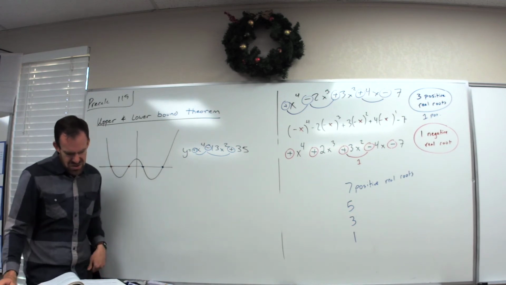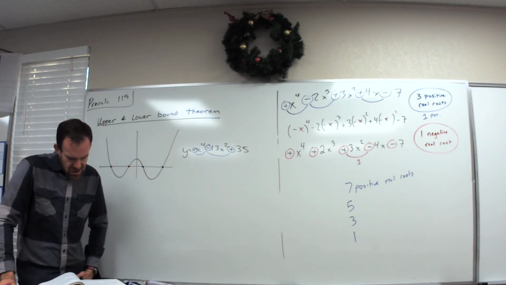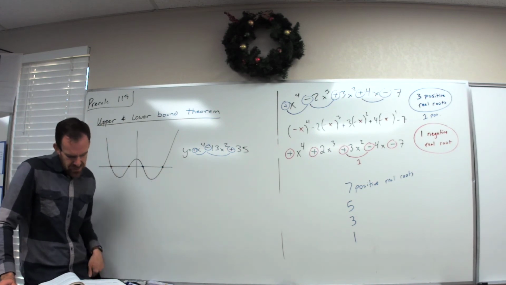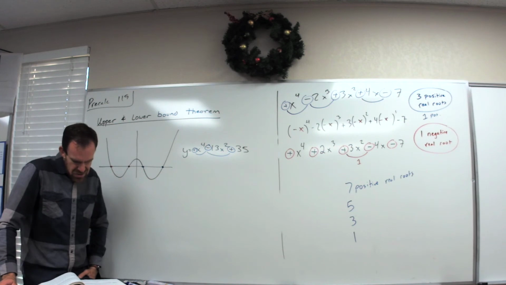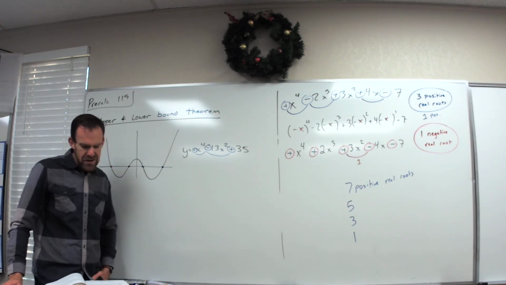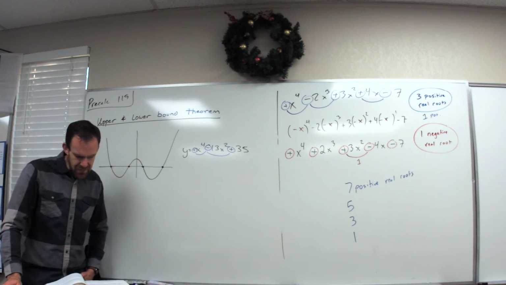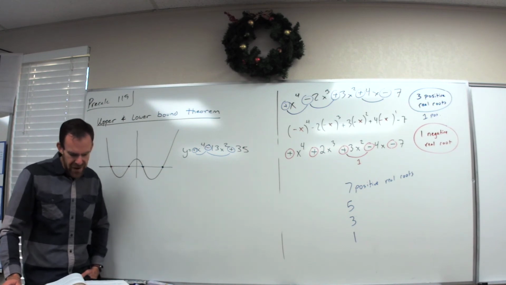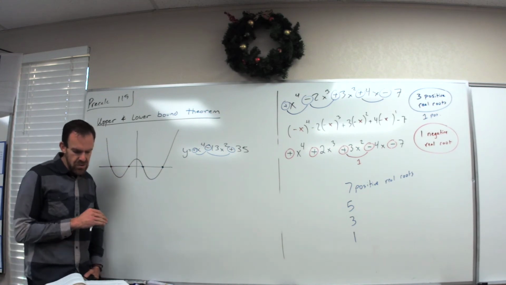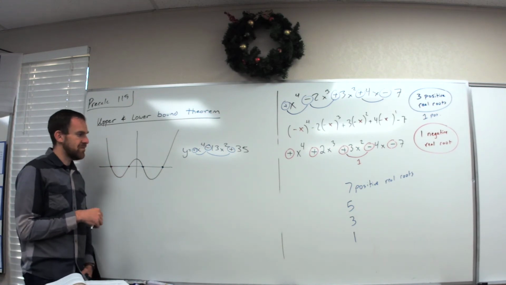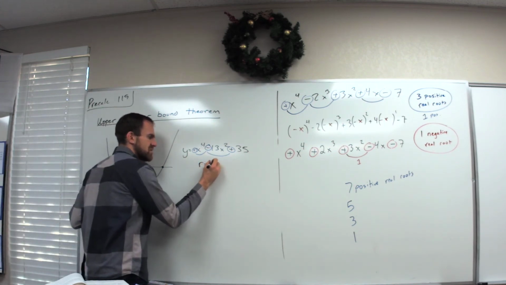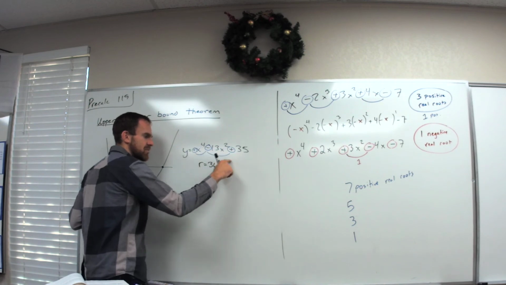The book says to determine an upper bound for the real roots of a polynomial equation, so that means once I've hit the highest number, we use synthetic division and use positive integers as divisors. If every non-zero number in the bottom row is positive, or if every non-zero number in the bottom row is negative, there's no real root greater than that integer. So, right now, my region of interest is 36, because I took the highest number and added 1.